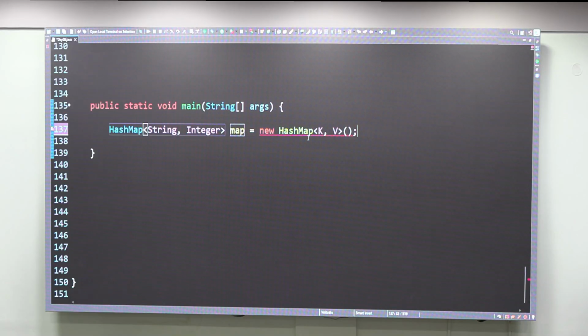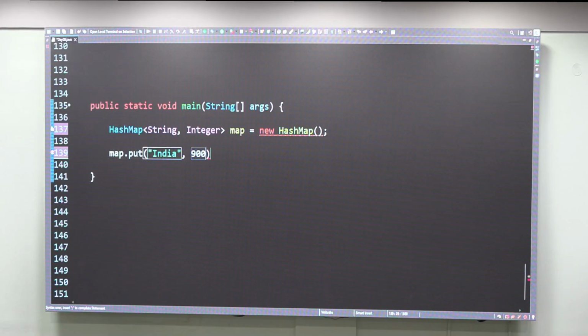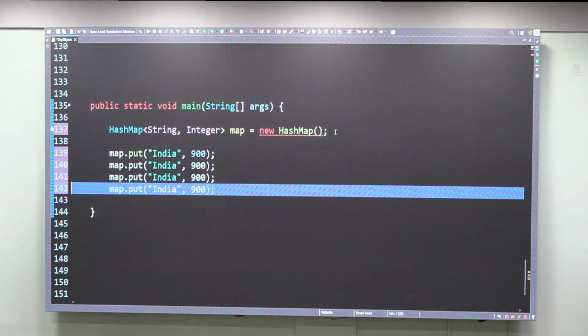So this side I'll remove it. Fine. Inside this I'll insert some values. Assume map.put, I'll set India, and I'll give the value 900. Let me duplicate this.